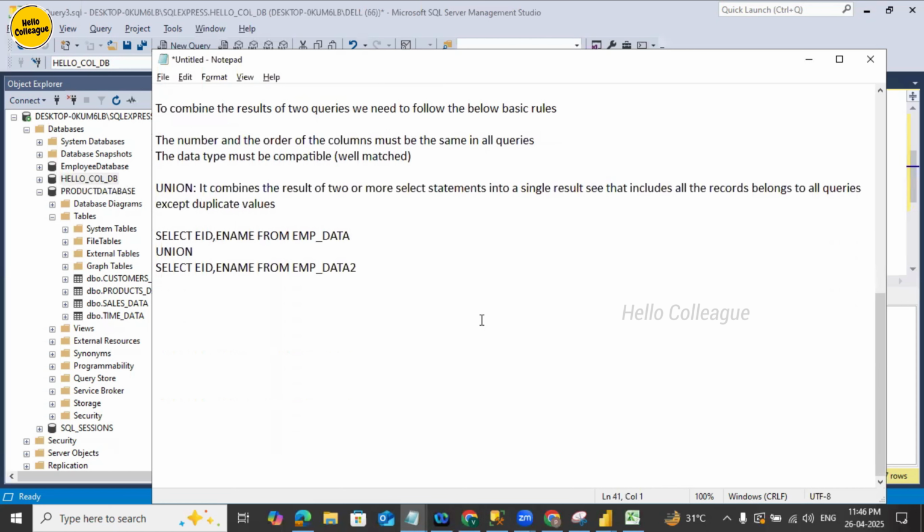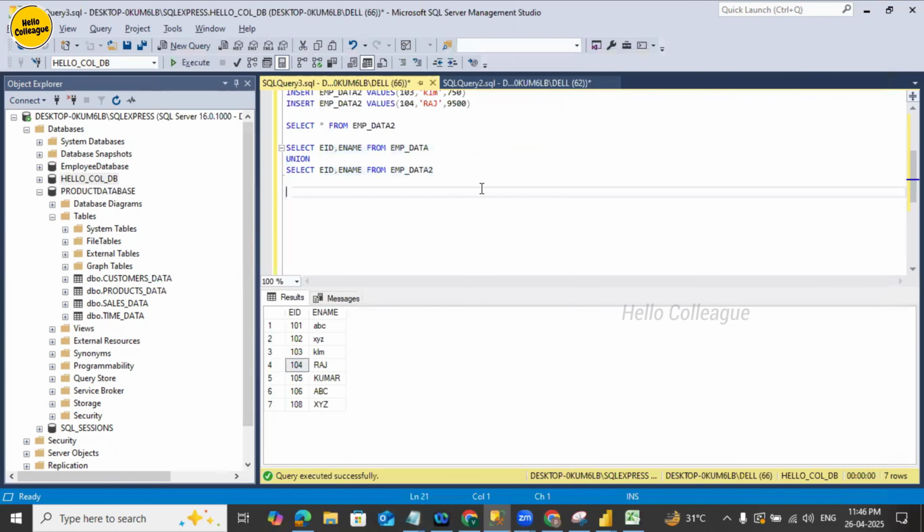And the union all function. Union all is similar to union, the only difference is it returns duplicate values as well. Let's see an example. Instead of union, I will write union all.